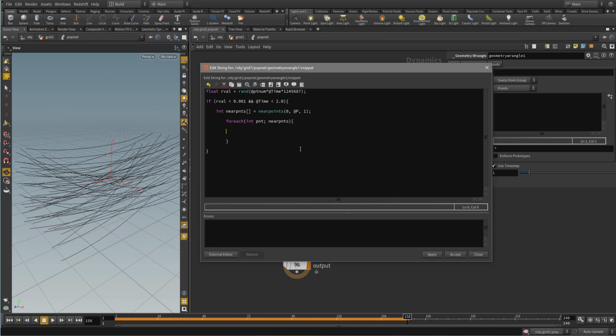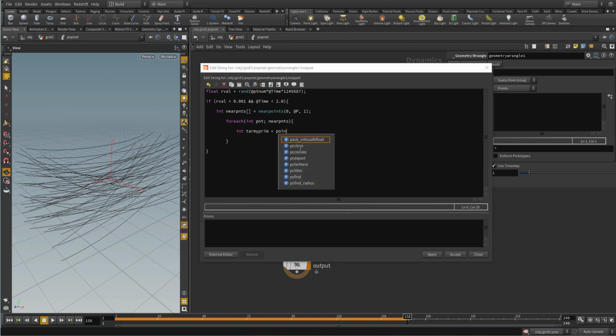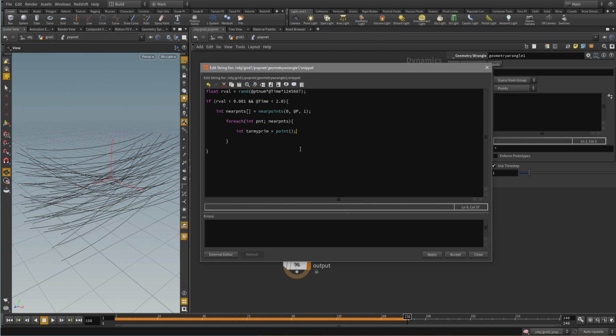So first we have to gather some information. The information we want to gather is the myPrim variable of the closest point. So int, I call this tar myPrim. And using a point expression, I can read the attribute from the point ID. So geometry stream is 0, the attribute is called myPrim, and pnt is the ID.